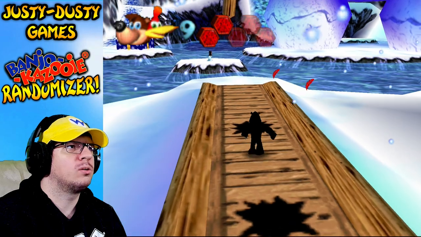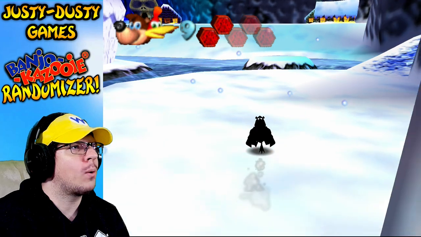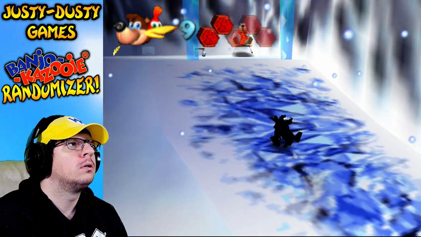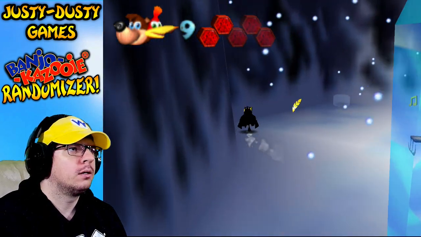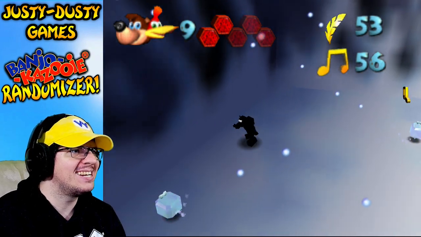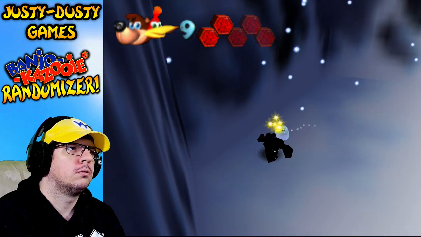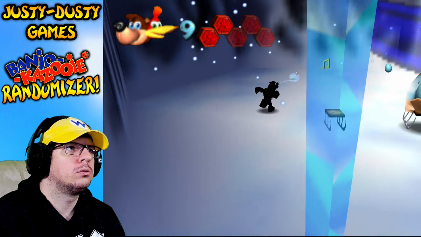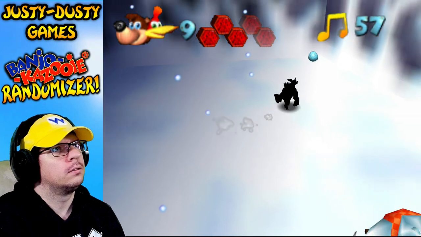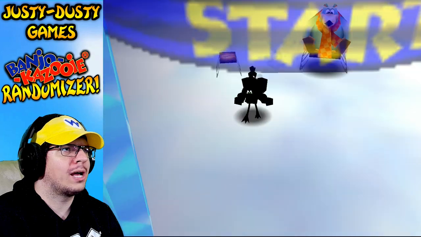Okay, what haven't we done yet? I guess we can go over here. Stop throwing snowballs at me. Seriously. There's Boggy. I will kill you because I need health and I need it now. No, no, no, no, no. I had to. Hello, hello, hello, hello.